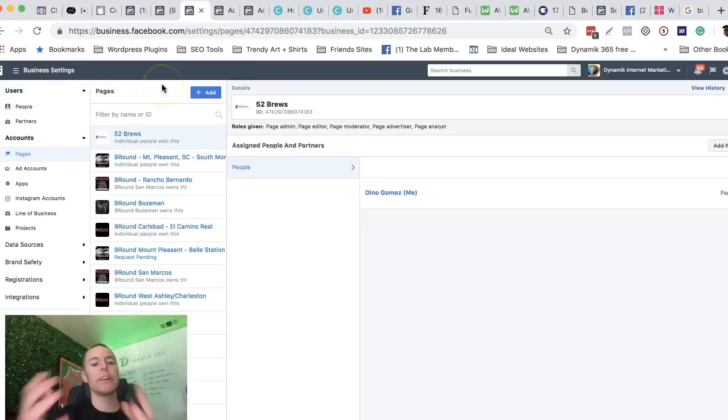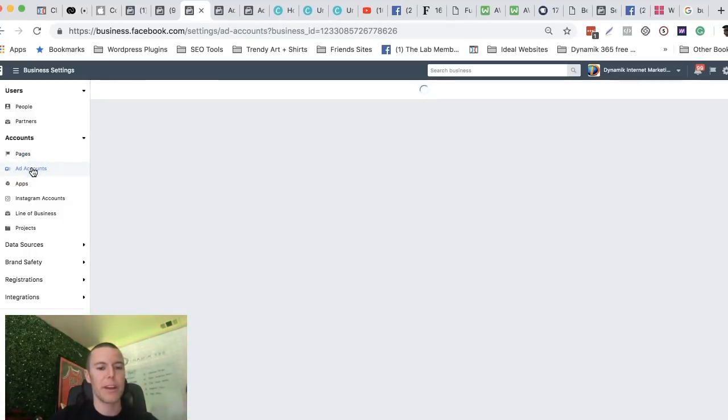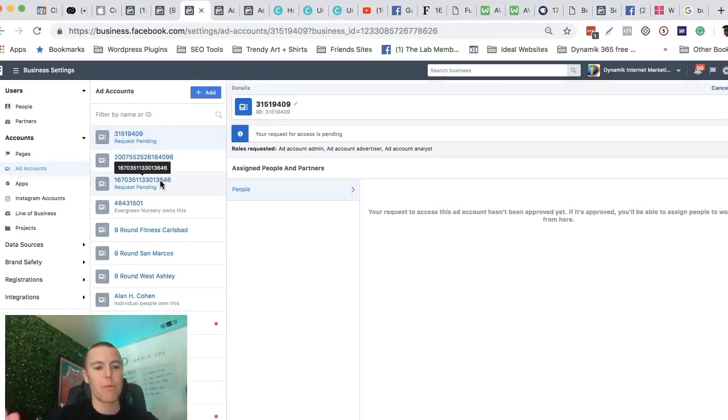Now that we have our Facebook page, we need to connect an advertising account to it. So on the left-hand side, and even if you don't understand it, guys, just do these steps, because this is the toughest part of Facebook ads, is setting this up. Once we have this set, we're going to get into how much fun it is to create ads, and I'm going to give you guys all the tips and strategies and cool stuff. So we have our Facebook page. Now we're just going to click on Add Accounts. Stands for advertising accounts. And now we're going to want to add an advertising account.